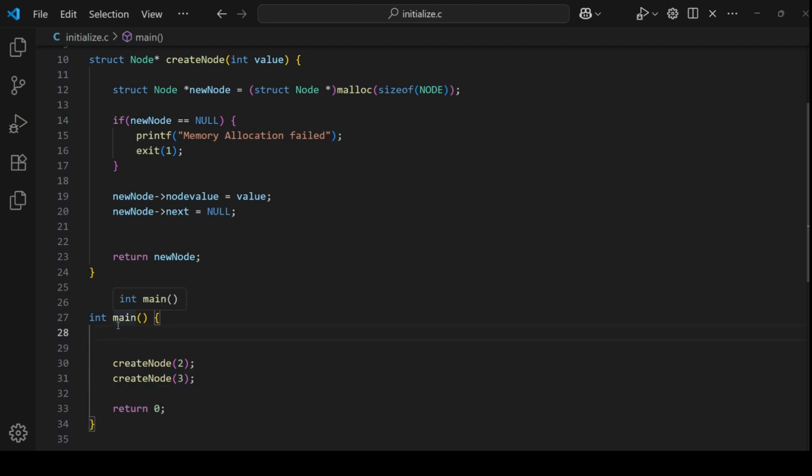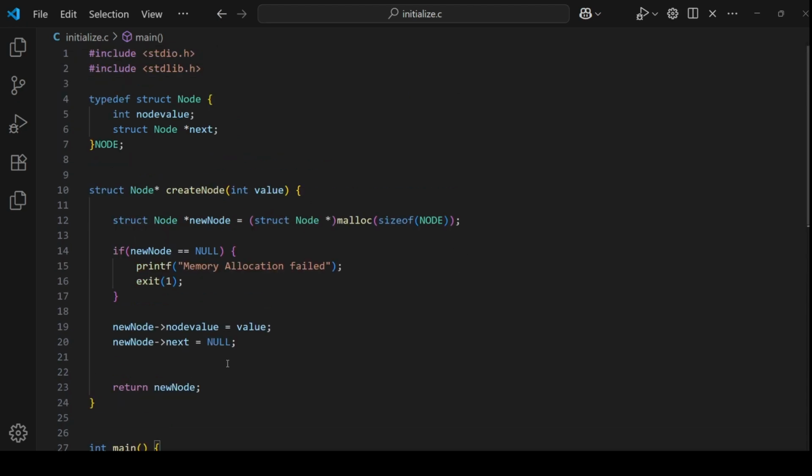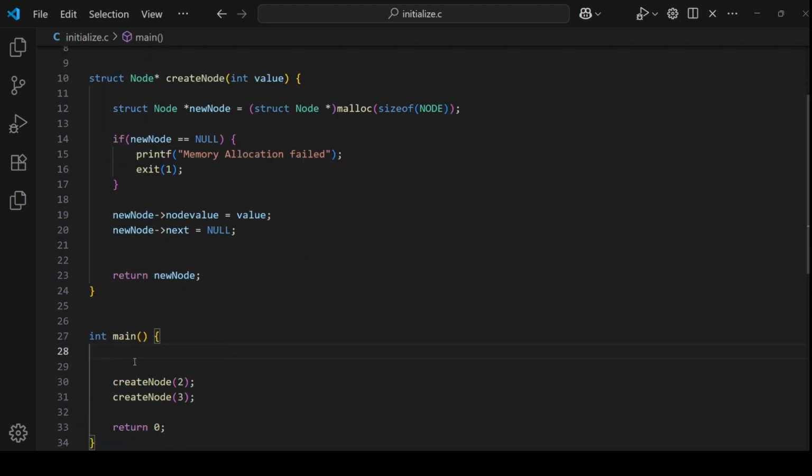In order to link these nodes to each other, we need to have a main pointer, which is the entry point of this linked list. So what is the difference between a linked list and arrays? An array can directly jump to that index, we have a hash map over there. But in the case of a linked list, we have to traverse each node till we reach that index.